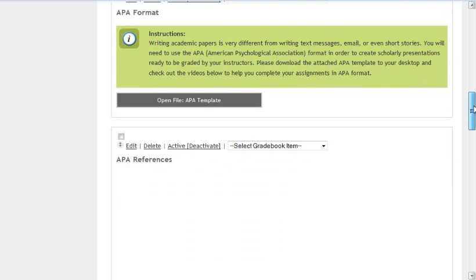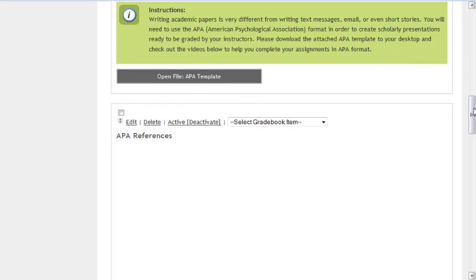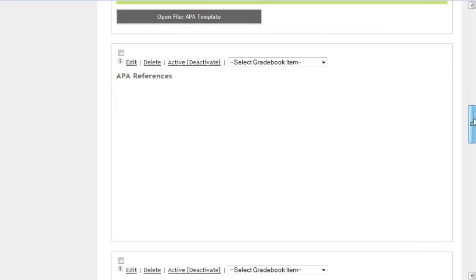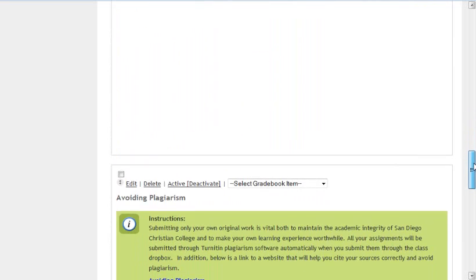Also, APA references. There are videos within this area, within the resources. In this particular case, the browser does not show the videos because there's a security setting. I kind of wanted to show you this because this is maybe what happens to some of the students. If they're under Explorer or Chrome, you will be able to see the videos here, or you'll be able to click a button that says accept all content, or something like that, depending on which browser it is. So they'll see videos about APA references and about in-text citation.